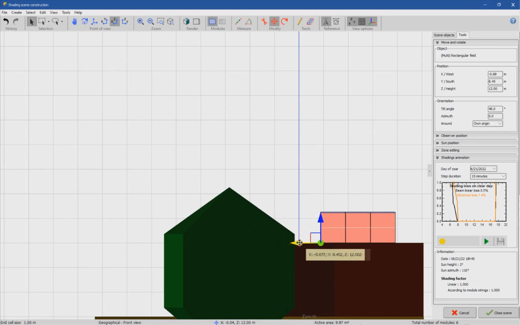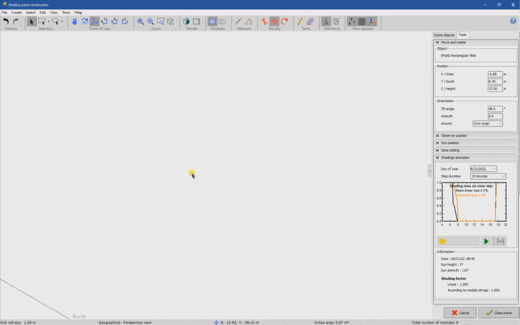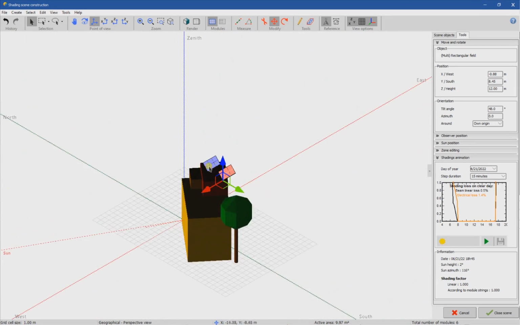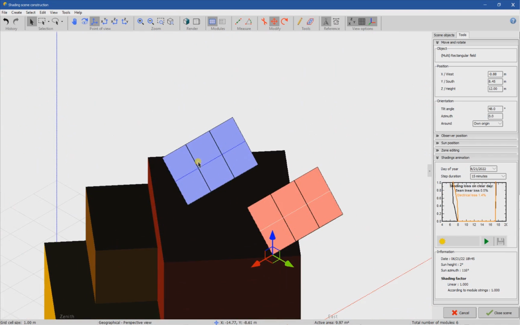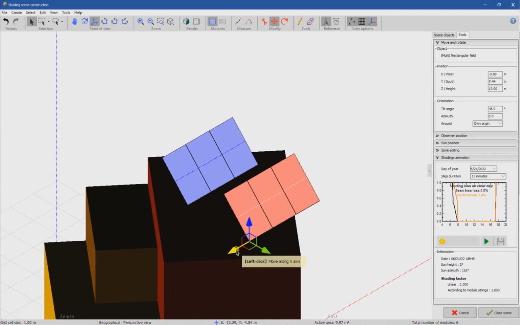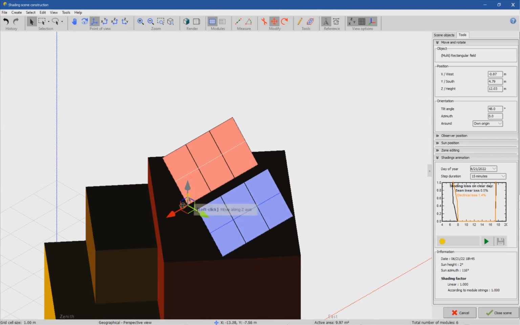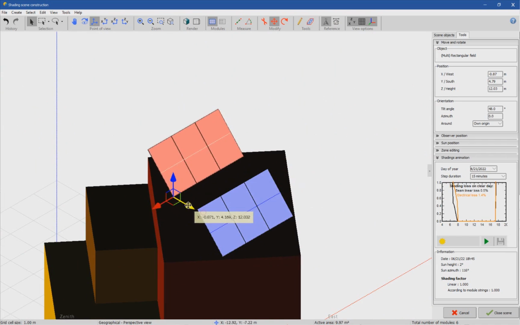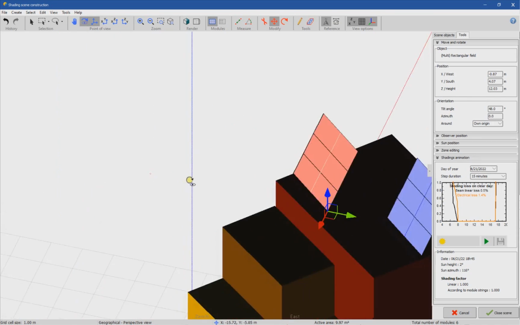So let's see in 3D view. Take it here, take this one back, and let's see the 3D view.